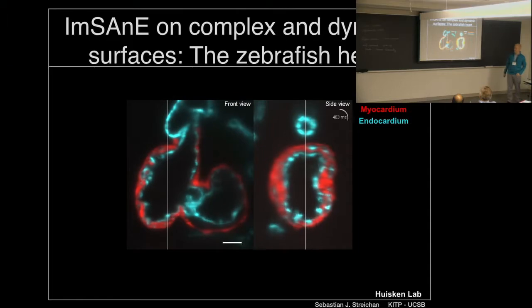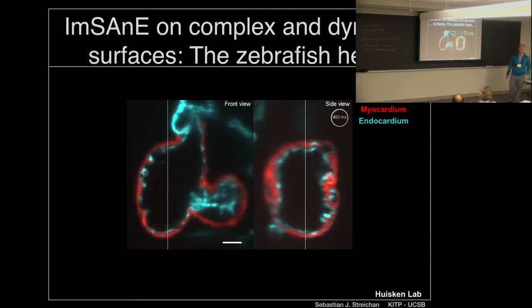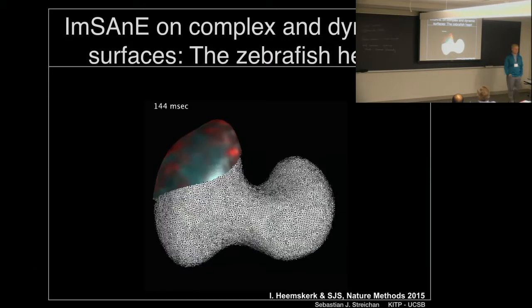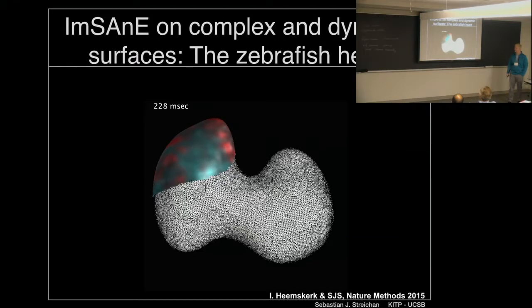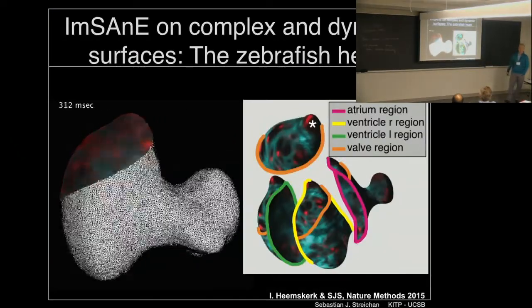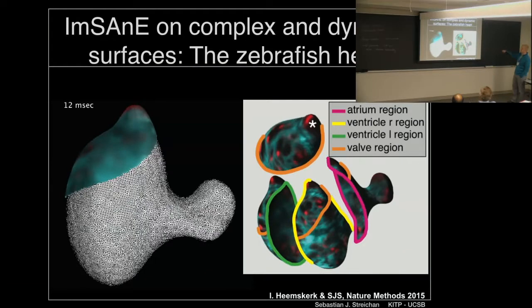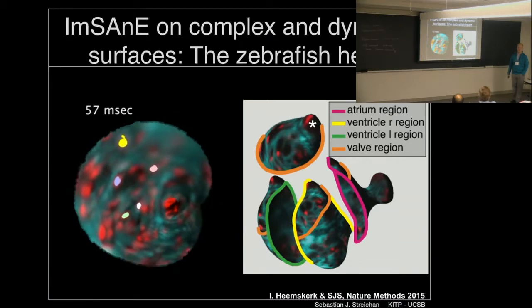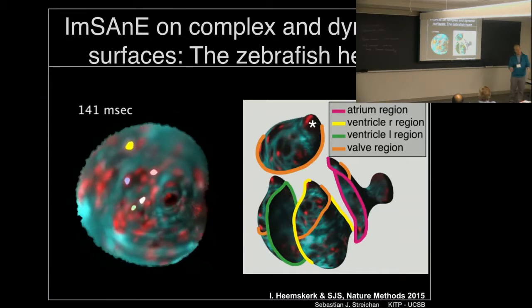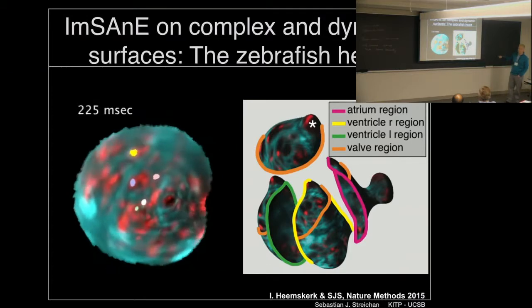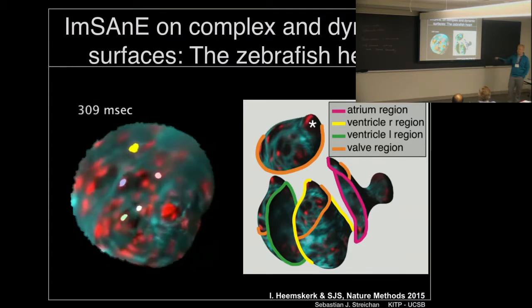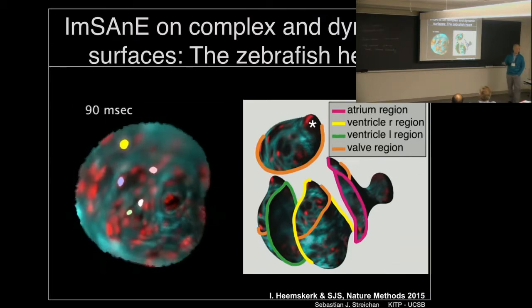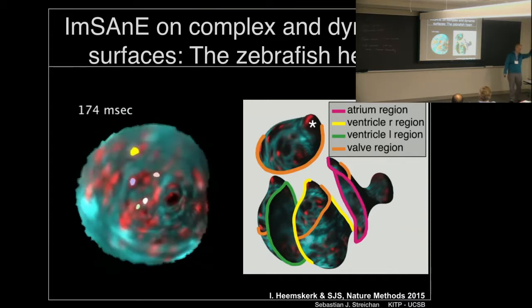So there are two additional layers of complication. One is that the shape is a bit harder, but also the shape is dynamic. I said that it would be good to use triangulations, and indeed triangulations are able to recapitulate these shape changes as the heart is beating. You can then go the same way as in the fruit fly embryo: chop up the heart into multiple different domains, define your coordinate systems on each of these domains, and then you have a relationship into the plane. Now you've basically been diving into the tissue frame, and following objects in the tissue frame is much, much easier. So you can track these cells, and again, your 2D analysis tool is easier than doing it in 3 dimensions, where you need to follow these objects along quite complicated paths.